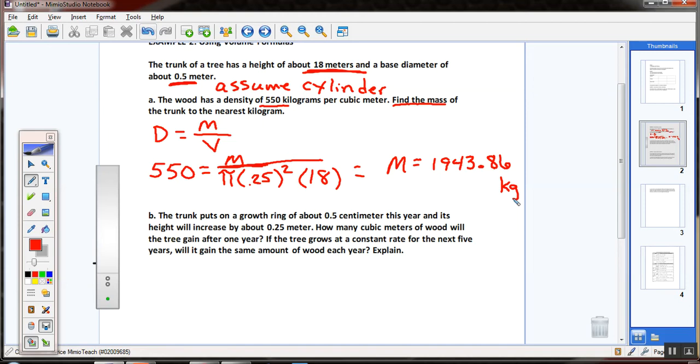You guys all know about tree rings, don't you? Each year gets one. So if you cut into it and you see all the rings, you can say, well, this tree's been around for that many years. Okay. So the tree ring is growing at about half a centimeter each year. So each ring, if this is my center and there was a ring right here, the next ring would be how much further out? Half a centimeter, right? So how much does the radius change each year then? Half a centimeter. So what would your new radius be then, if the old radius was 0.25 meters, what's the new radius going to be?